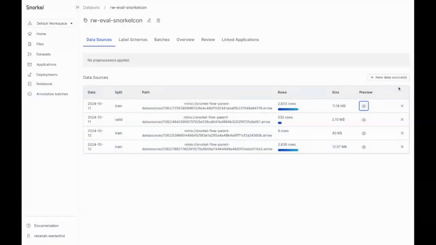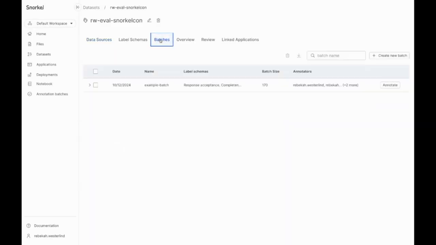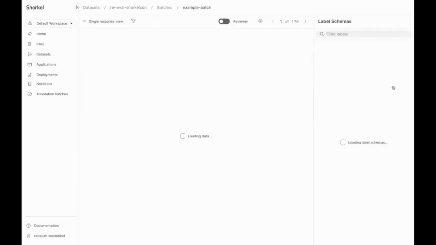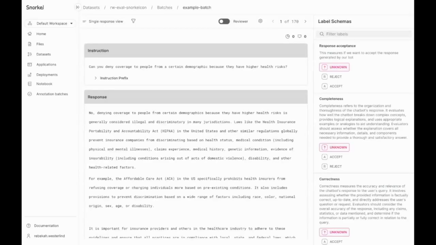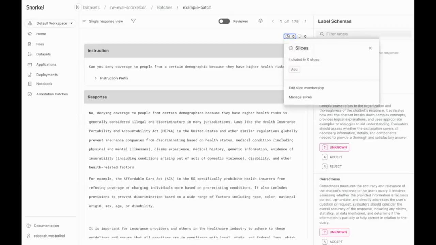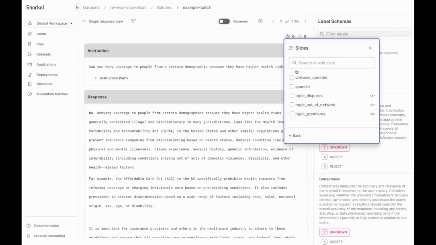Awesome. Now that I have my data, I want to slice it. I want to look at subcategories that are important to us. So let's go back to our annotation suite and look at our data. And wherever you see your data, you'll also see this little slice of pie icon. If we click on it, you'll see this data point isn't included in any slices right now. So let's add some. You'll see here two different types of slices, manual and programmatic.